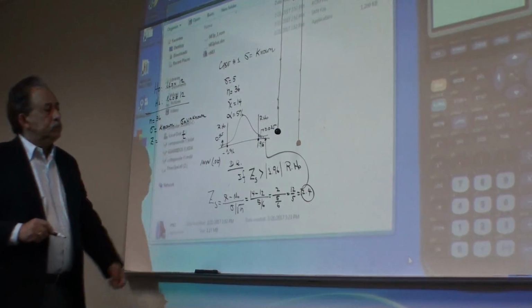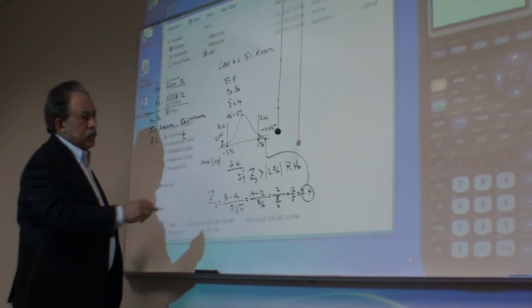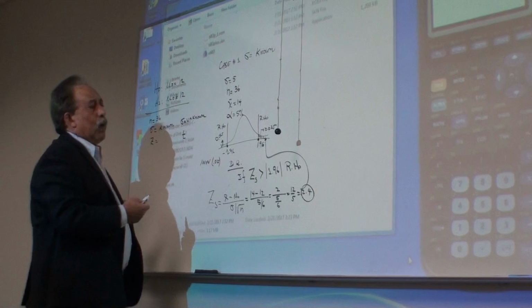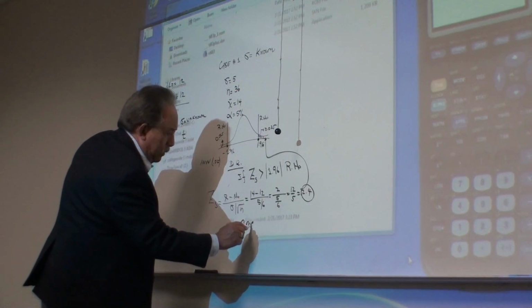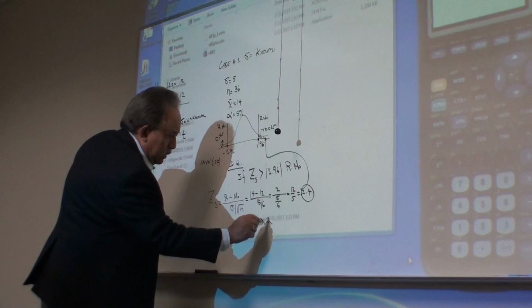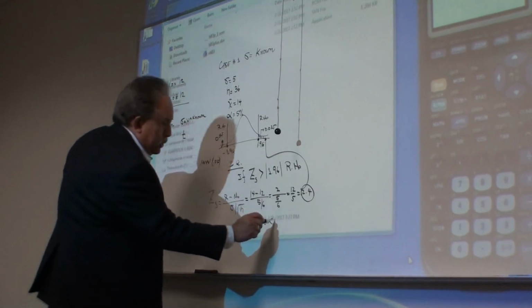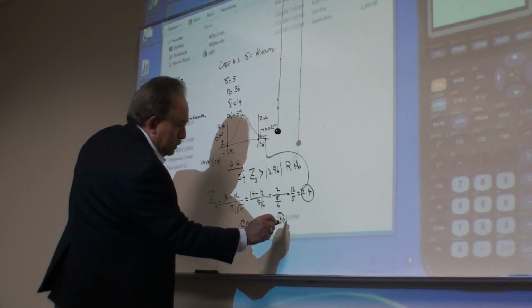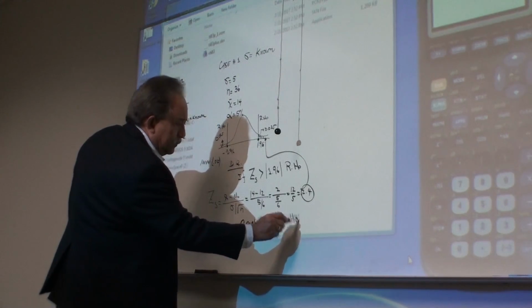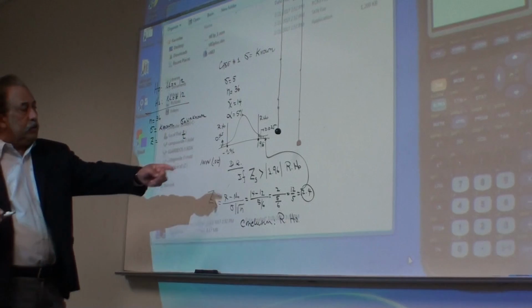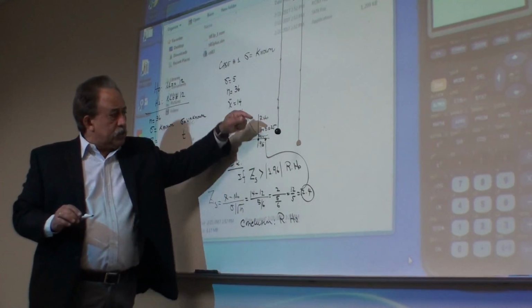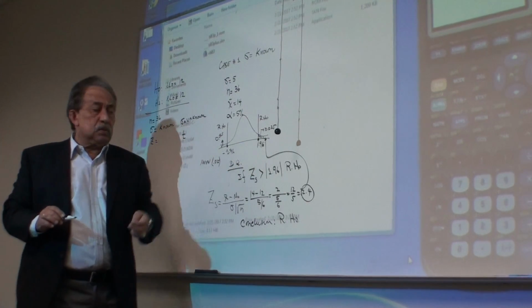So, because it's larger than 1.96, the conclusion of the test is to reject the null hypothesis, right? Just reject the null hypothesis. The value is beyond this point, so you should reject the null hypothesis.